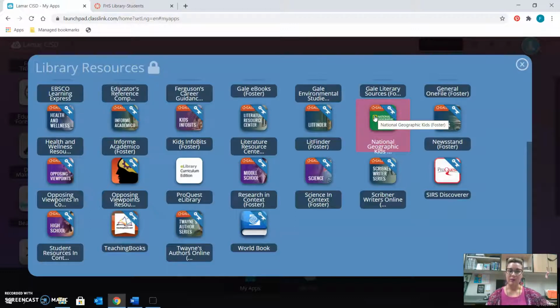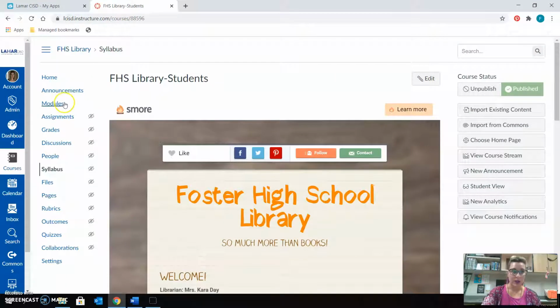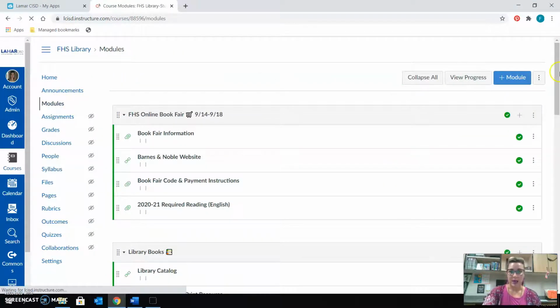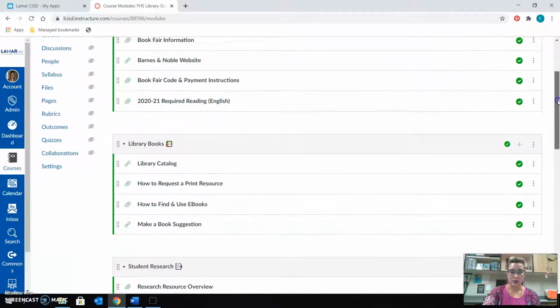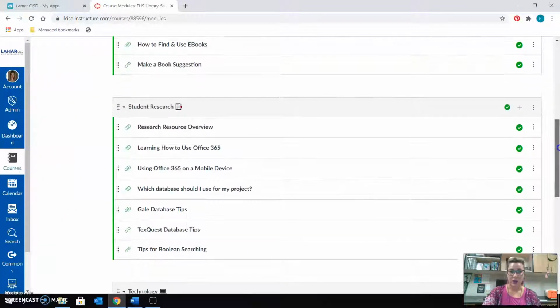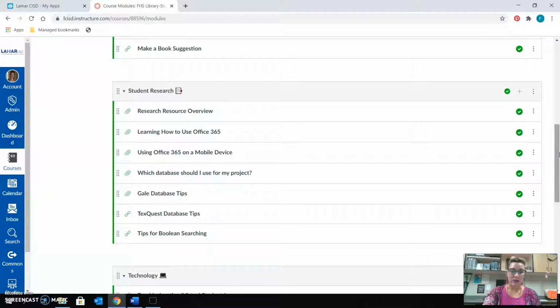Now, the information that I just covered with you is going to be in the Canvas page for you inside of the module titled Student Research. And the things I just covered with you, along with some additional information, is going to be under the Which Database Should I Use for My Project, and that's going to take you to a document describing what we just covered.